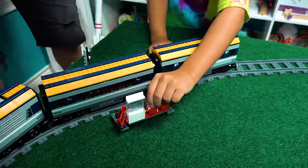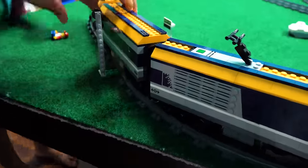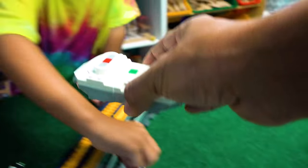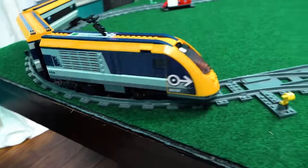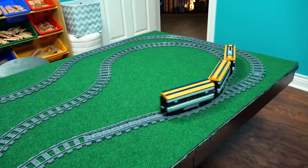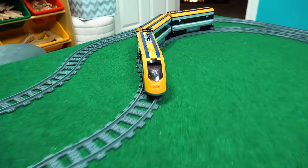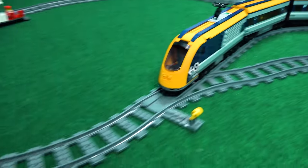Oh, he's been waiting. Let me triple check here. Bubs, it looks like you are rock salt. Nope, we're out right here. Got it. Fired up. Here you go, sir. Okay, let me turn this on for you, Beavs. Okay. Take it slow, sir. Take it slow. Oh. Oh. It's so cool and quiet. Oh, it's quiet. Take it slow, sir. Take it slow. Look, it's going to be able to go on all of them, guys.